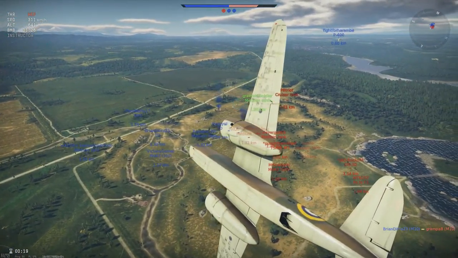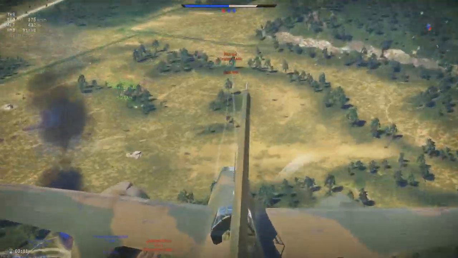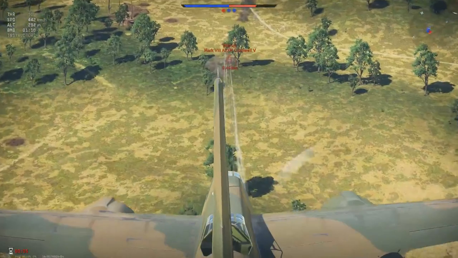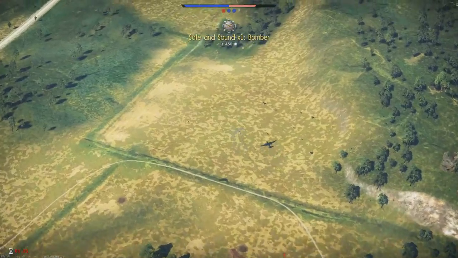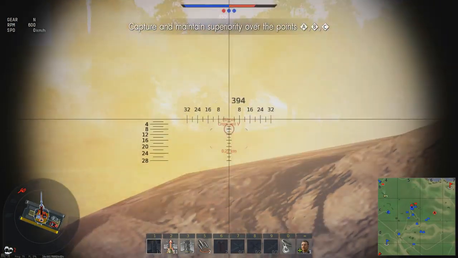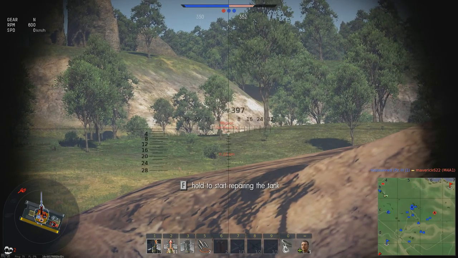Did you kill that Cromwell? Negative, he's on the move. He means to flank us. He hit me, I think. My tank's so good. We can't do shit to him because he's up on that hill, hiding, and all you can see is his cannon. He's still alive, yeah. Keep him suppressed. Got it.